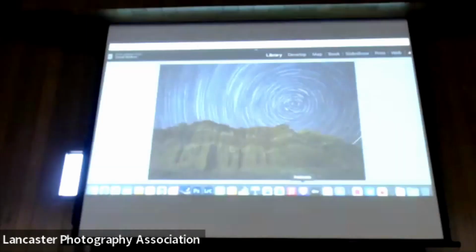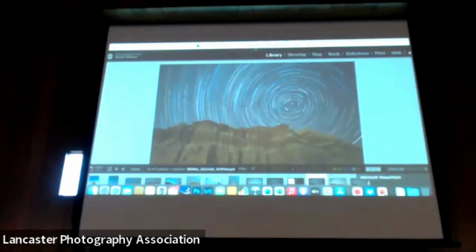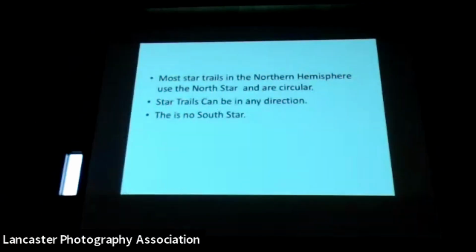And then I'm going to go back to the PowerPoint presentation. Star trails in the Northern Hemisphere use the North Star and are circular. So you can tell your latitude depending on where you are, because that will depend on how high the North Star is. If you were shooting at the North Pole, the North Star would be directly overhead. If you're shooting at the equator, then of course you won't see the North Star because it's right at the horizon. So you can tell about how high the North Star is by where you're located.